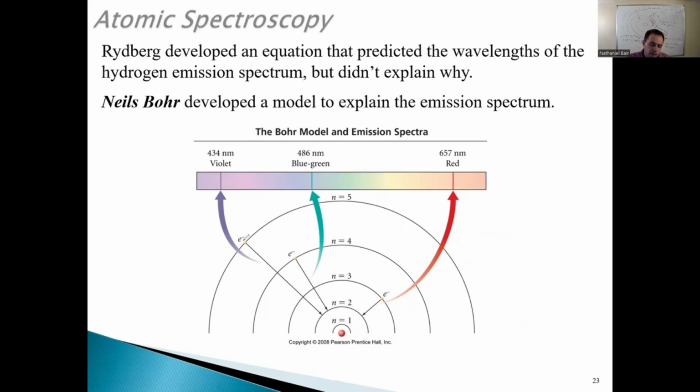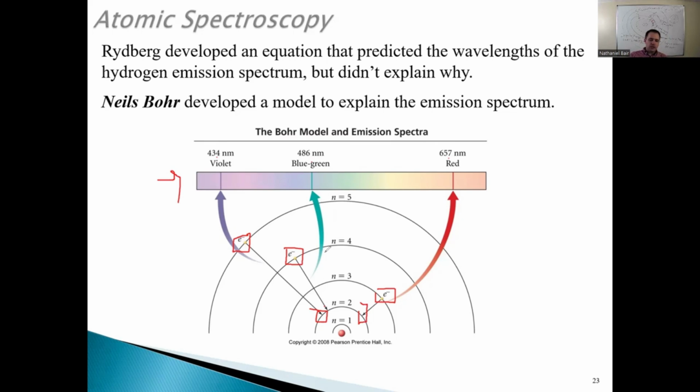But the violet line, it turns out, is actually an electron going from the 5th energy level down to the 2nd energy level. It's a 5-to-2 transition. The aquamarine line is an electron going from the 4th to the 2nd. And the red line in the hydrogen emission spectra is an electron going from the 3rd to the 2nd. So tomorrow night, you will see this in lab. For hydrogen, you only get 3 distinct visible lines. You get a violet, an aquamarine, and a red with these specific wavelengths, which we're actually going to calculate momentarily.